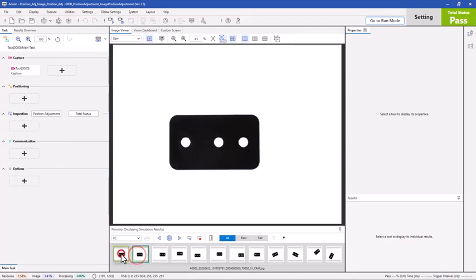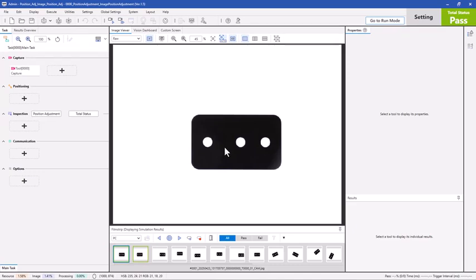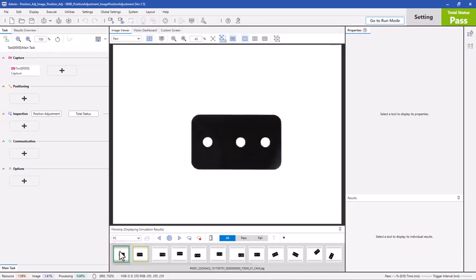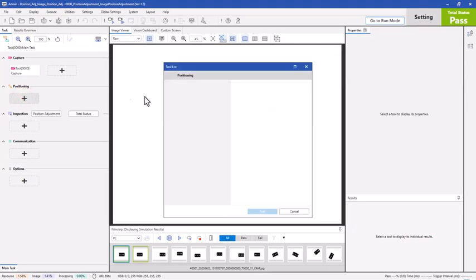The sample images are a metal target that have been backlit, and we'll show you how the position adjustment function works. In the main task of the VS Creator here, you do have a positioning category when you're adding tools. So you can add tools from this positioning category if you want to use them for position adjustment.